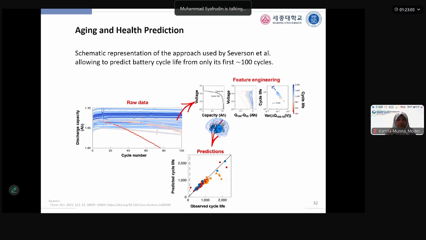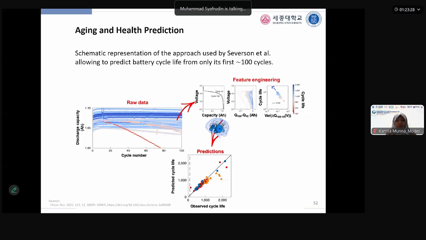So using AI and machine learning algorithms, based on the previous history of cycles or discharge capacity, we can give some insight into whether this battery can survive the next 5 years or 10 years, or maybe in the short run, the next few months.